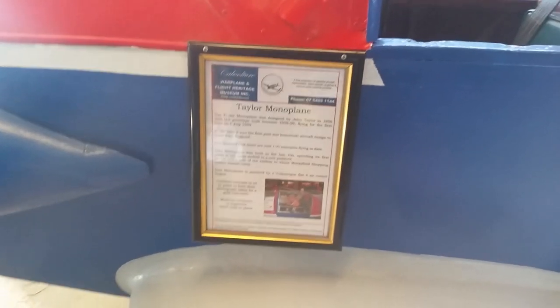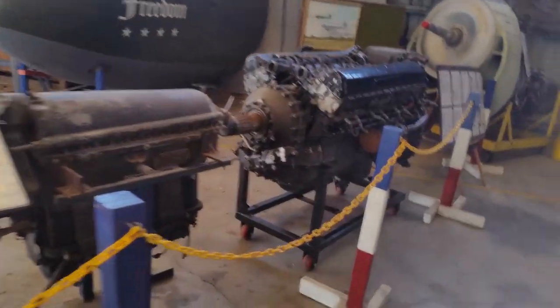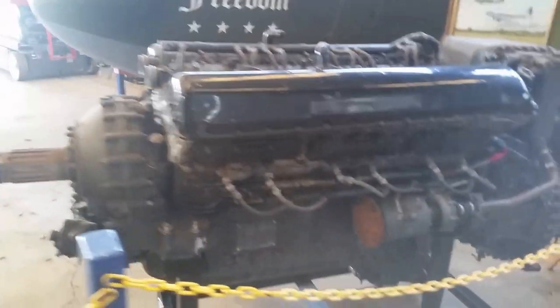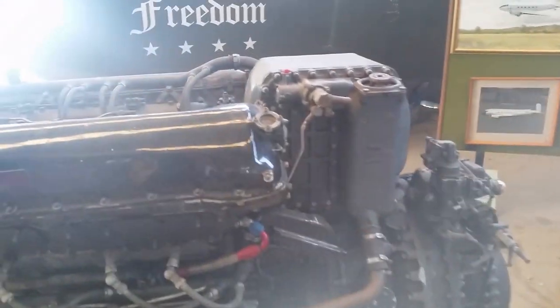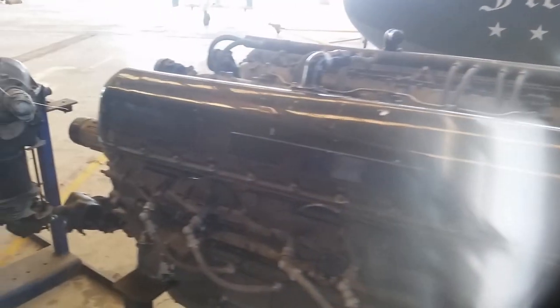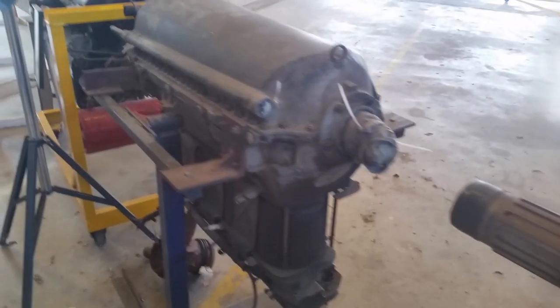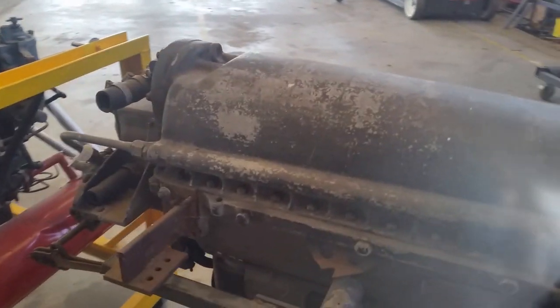All you need is an old second-hand VW engine and you could be flying. There's a V12 Packard Merlin — this is the Packard Merlin instead of the Rolls-Royce Merlin. The Mustang's got the Rolls-Royce in it at the moment. The Packard has got 208 or 218 hours on it and it's due to go back to Vintage V12s for a rebuild as a spare engine.